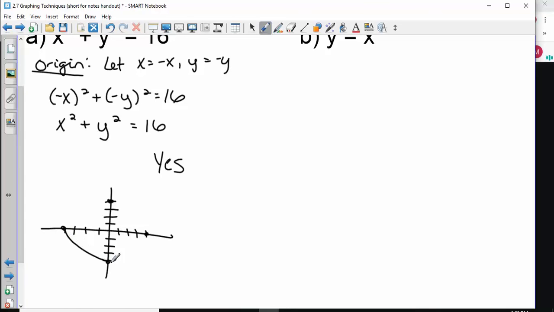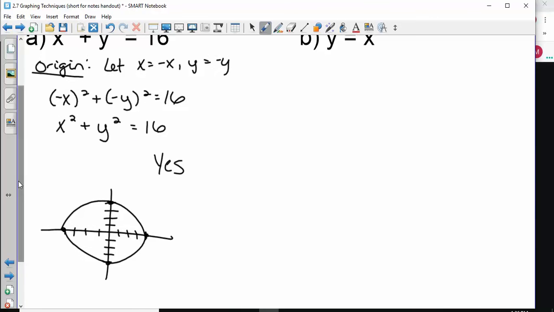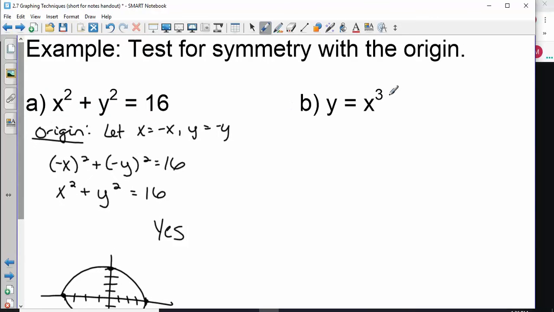So if I could draw, my circles always look like footballs, so just pretend that I drew it evenly. But you could see it has symmetry to the x-axis, the y-axis, and the origin when we're looking at that circle. I think it looks like a lemon. Huh. See, usually they're footballs. Today it's a lemon. I'm getting better. Slowly.